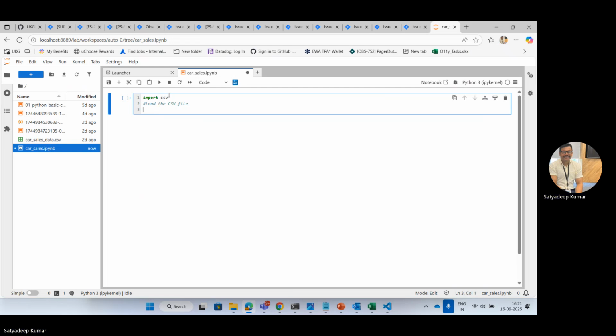So, the function definition. The function name is load_data and the parameter is file name. Okay, so this is my function.